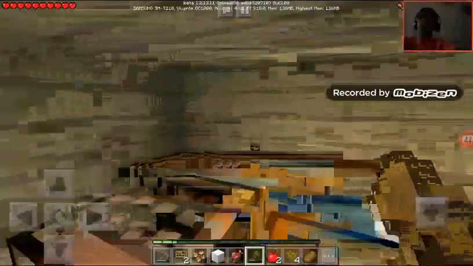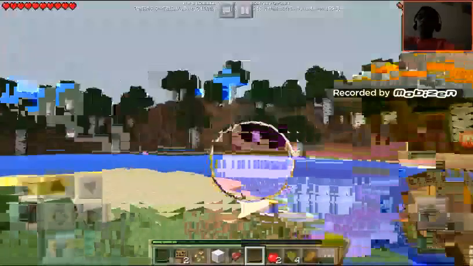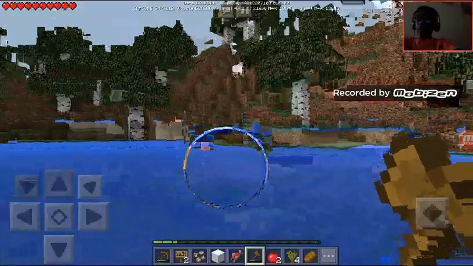What should I do? Okay, you know what? Let's just kill that pig. If we get food, I'm gonna be so lucky. Okay, come on, piggy. Oh, that sheep just spawned out of nowhere, so I need to kill it. Thank you. Now I just need to kill you.